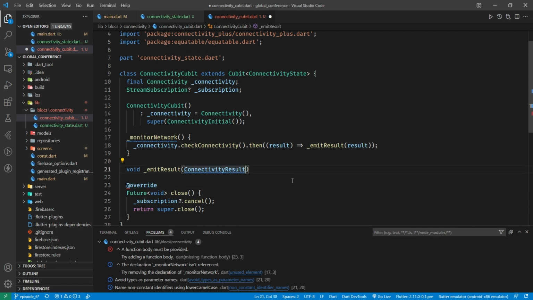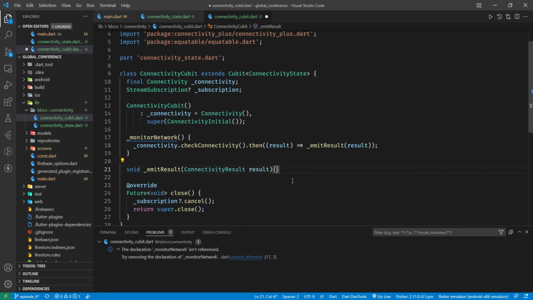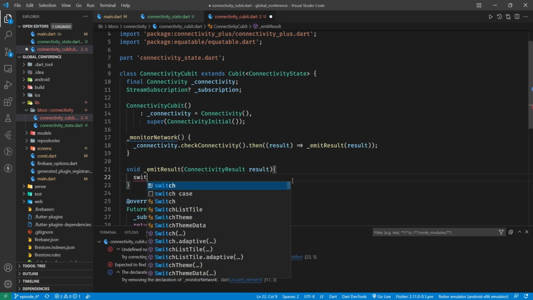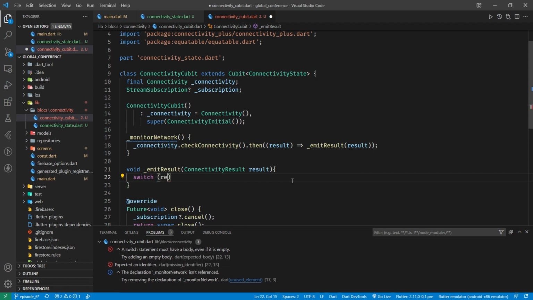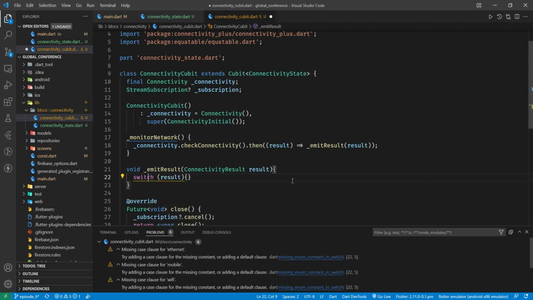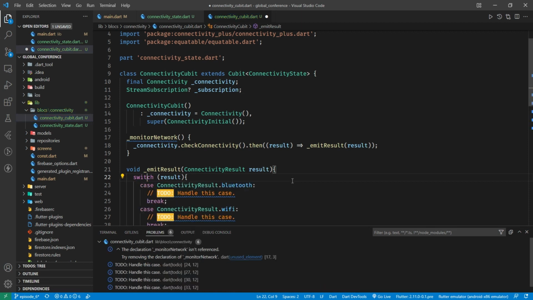So we're going to get the result into this function, and we're going to do something with it. For now, I'm going to switch the result. And this is going to complain that we're not dealing with all the cases, so we'll add all the missing case clauses.